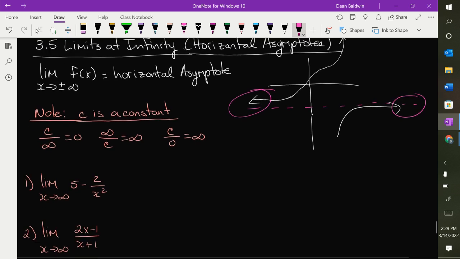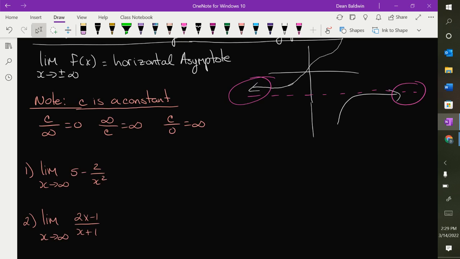Okay. A couple of things we need to be able to do before then: if you're dividing a constant by infinity, that is always 0. Infinity is a very large number. Any constant term divided by a very, very large number basically approaches 0. If you have infinity divided by some constant, that will equal infinity because the constant's almost irrelevant. And this one, any constant divided by 0, that's sort of like a vertical asymptote. It goes to positive infinity.